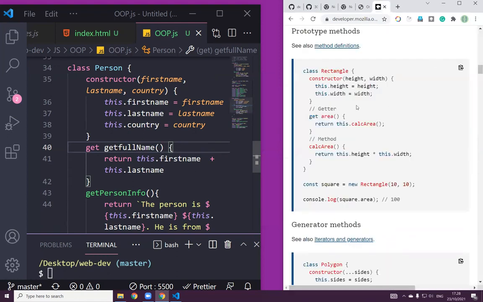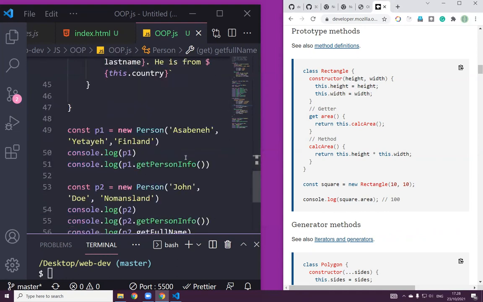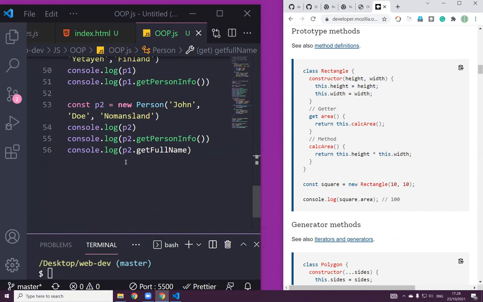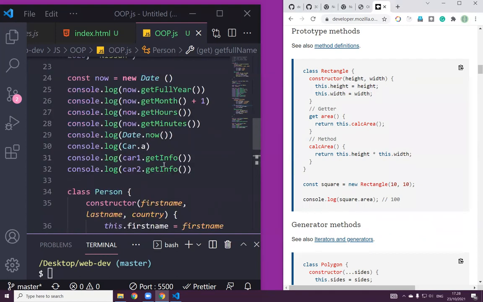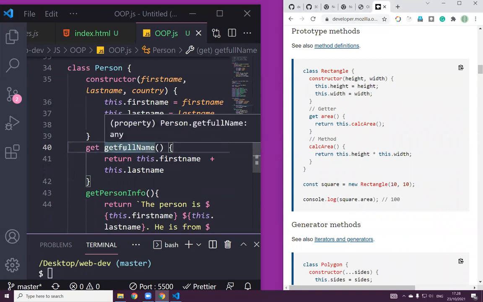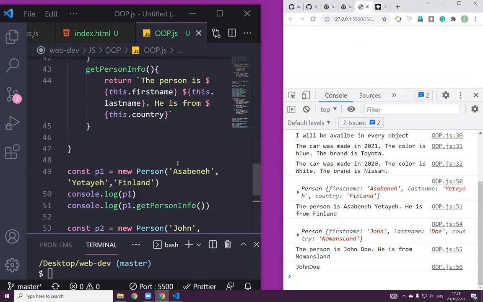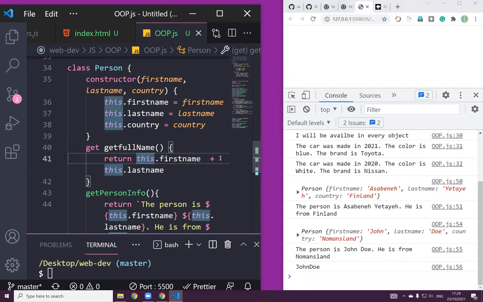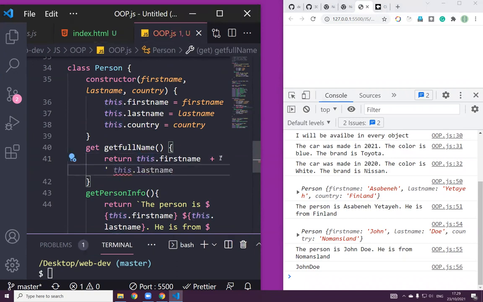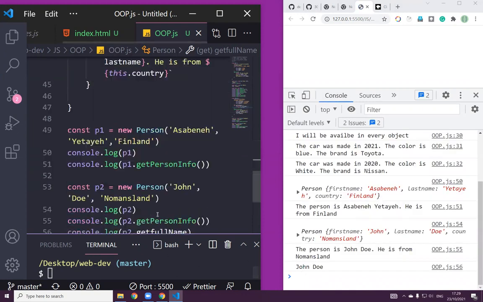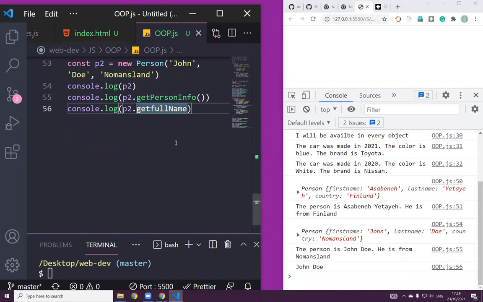Maybe if I have a syntax, a get area, for instance, return this. Yeah, when you declare it, the F of full name is lowercase. Oh, okay. Yes, because I made a mistake like this. Get full name, this should be like that. Oh yeah, John Doe is here, as you can see. I think you have noticed that if you use a getter, you don't have to invoke it. You don't need parentheses.